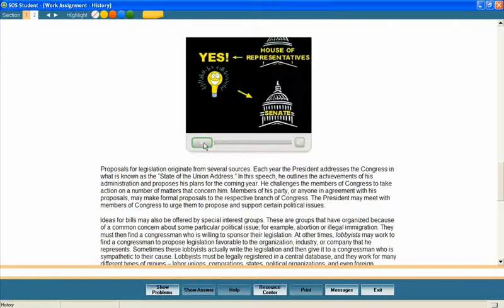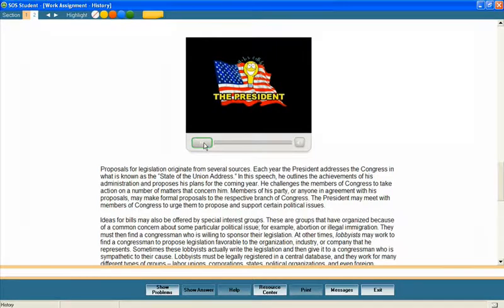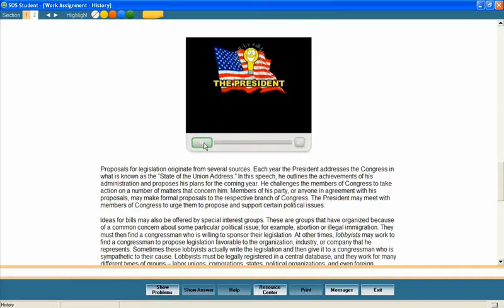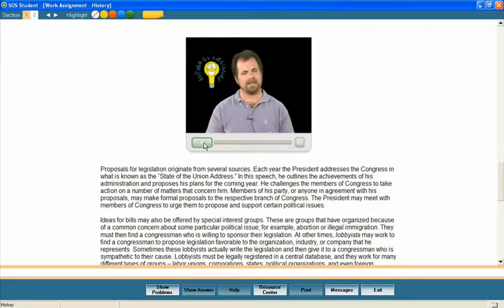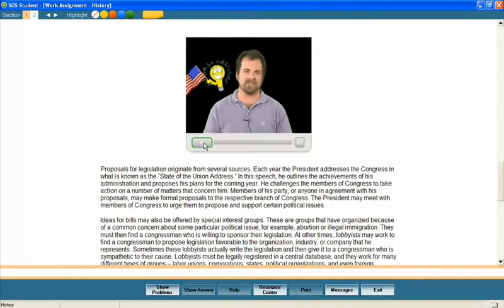If it moves to the Senate, they also will have a committee to study it and see whether it will work out. If they vote it in, it then goes on to the president. The president has one of three choices. He can either sign it into law, he can veto it, or he can let it ride, and after 10 days, it may become a law without him acting on it. If he vetoes it, it can go back to Congress, and they can override his veto with a 2/3 vote. It's important to remember that a lot of ideas, a lot of bills do not become law. But if your idea should become a law, it will help shape the history of our nation.